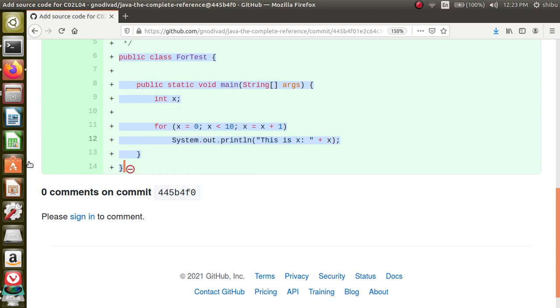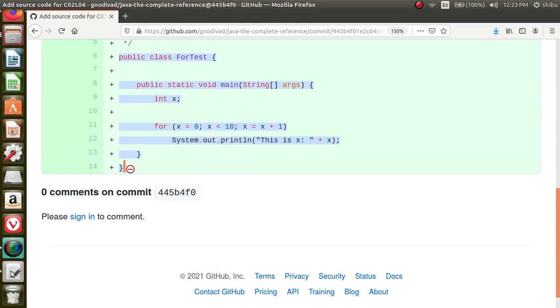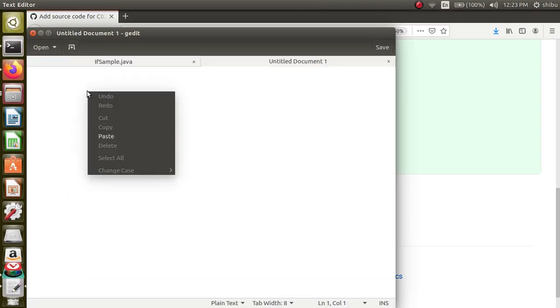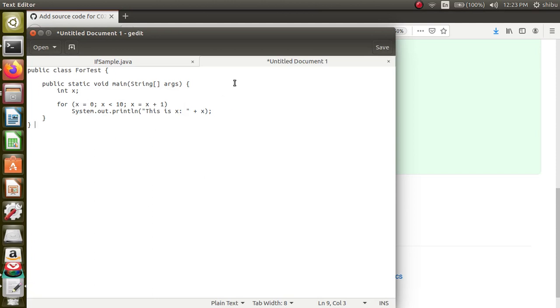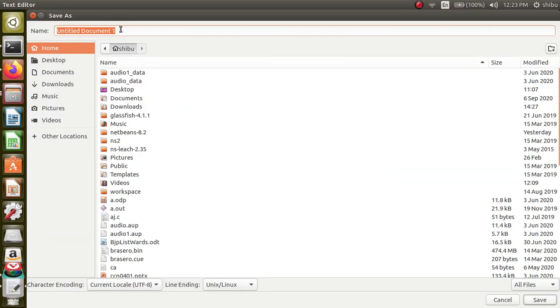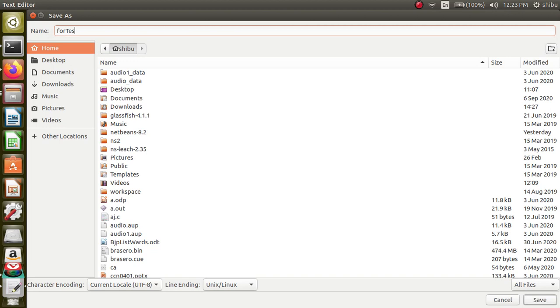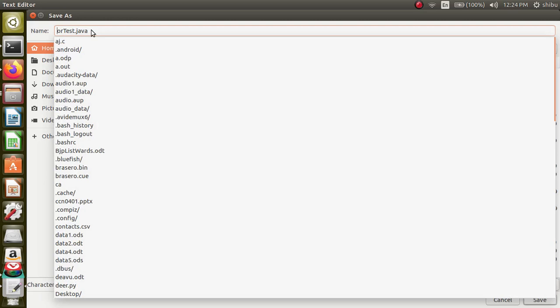First of all you have to copy this, and paste it here. Now you are going to save it using fortest.java. So the file name should be fortest.java, and for fortest, that F should be in capital.